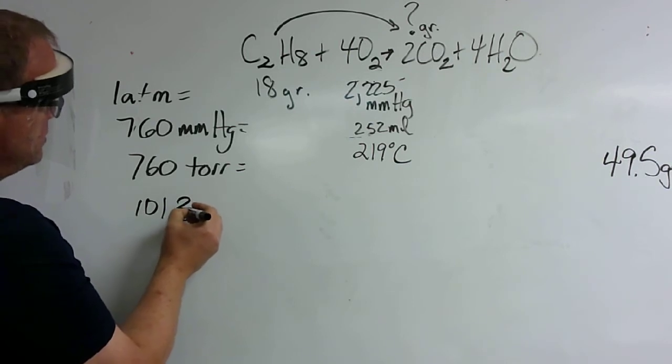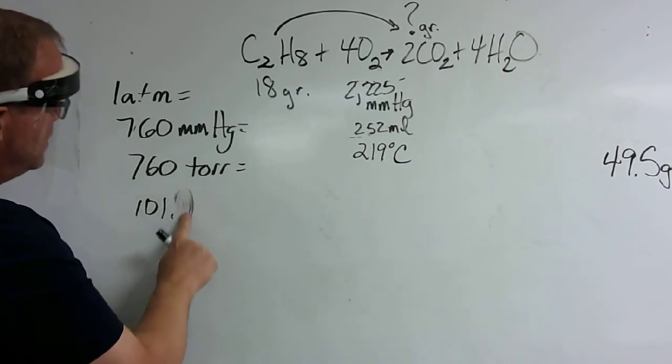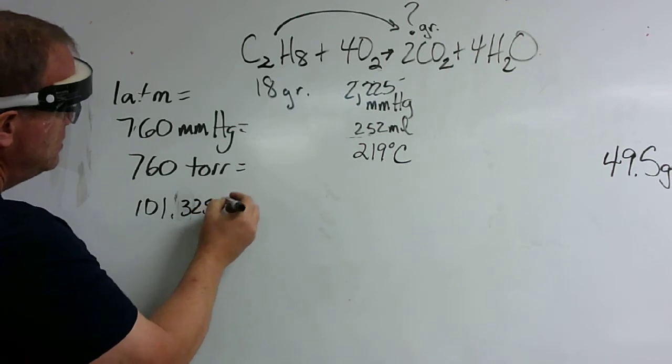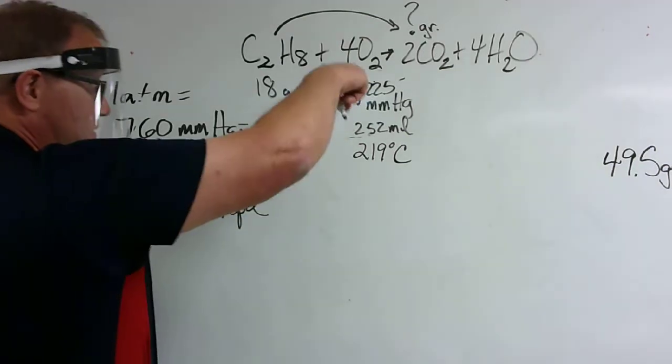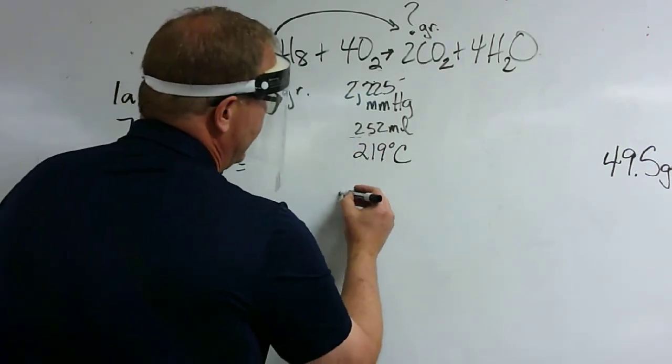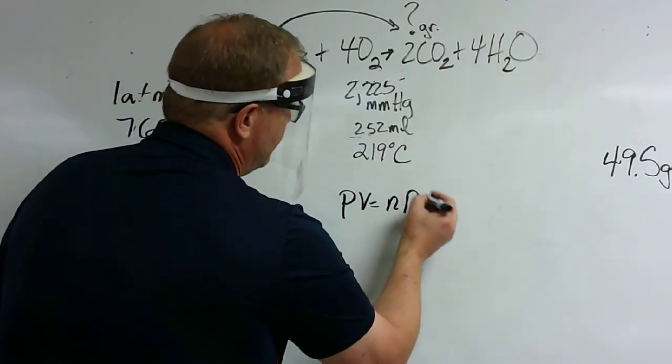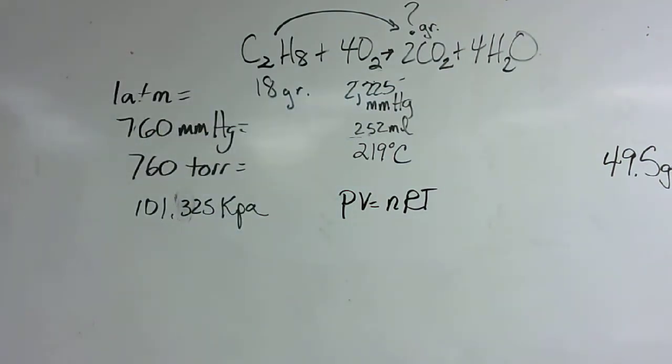101.325. APA. Those are all the standards. If you're going to shorten your steps, which means not having to write everything out, usually you have to divide to get it into your formula. This is my formula for this gas law. It is ideal gas law, which is what we're going to use all the time. That's how this works.